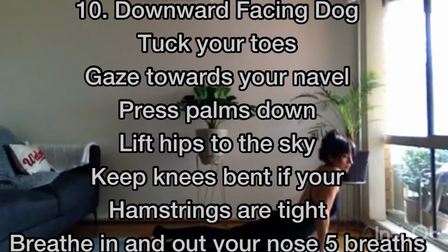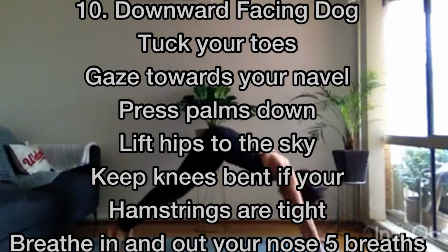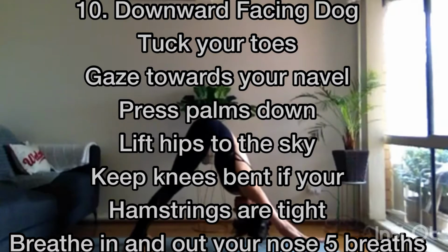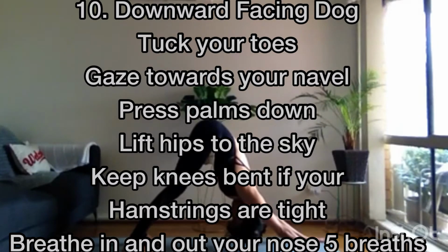Next, downward facing dog. Tuck your toes, gaze towards your navel, press the palms down, lift the hips to the sky, keep the knees bent if your hamstrings are tight, and we're breathing in and out of your nose for 5 breaths. Remember, at any time, you can always drop to your knees and go to child's pose if you need to rest. That's perfectly fine.